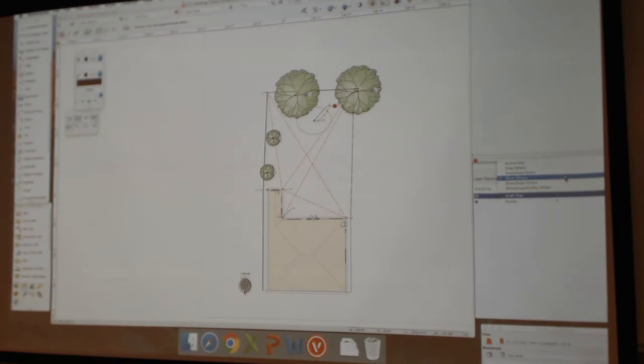So we'll step through that again this evening as we work through things. But for now, let's set the draft plan to show snap others. So we still see the survey, we can still snap to it, but we can't change it. Okay.